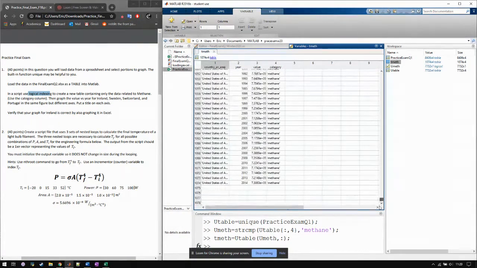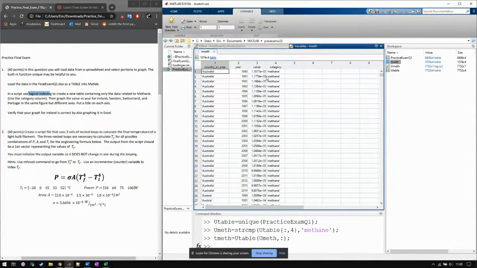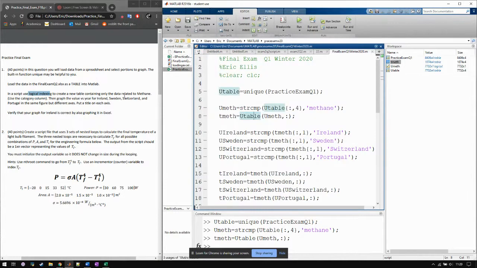So it has all the rows in which methane exists. So this is perfect, right? So we have all the methanes, and we use the logical index in order to do that. So we've actually just finished the first part of the graph here.